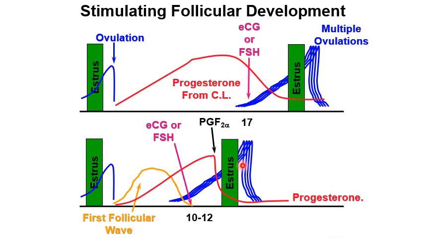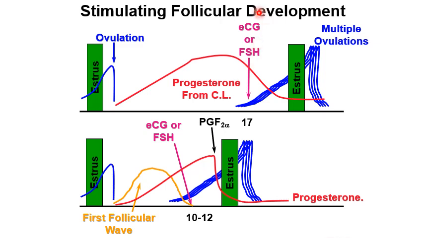So again, when we are going to give eCG or FSH, they vary according to the dose. So usually, when we are going to give eCG, that is only 1 shot. When we are going to give FSH, we give it by multiple shots, again, because of the half-life. Now, the FSH has a shorter half-life compared to that of the eCG or the equine chorionic gonadotropin.